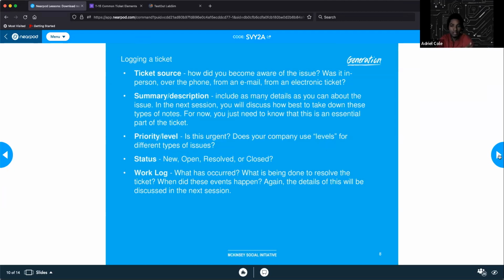Yeah. You're not writing this for yourself, so don't use your shorthand. This is not you writing a note to yourself. You're writing this note so that 5 years from now, if this problem comes up again, somebody can look at your ticket and say, okay, I know what to do. Okay.